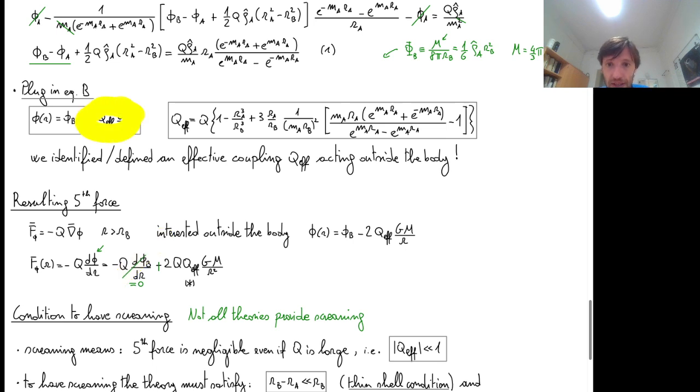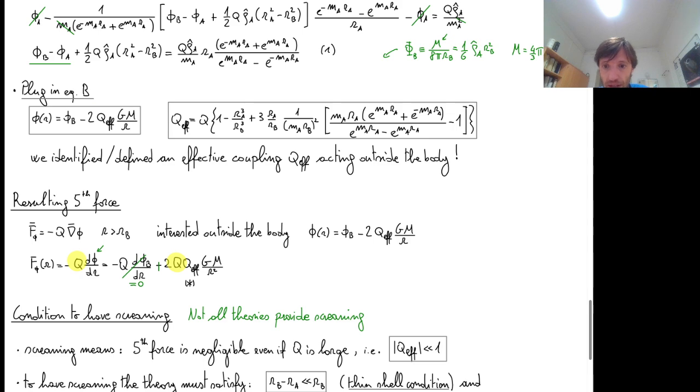We have this guy. So we have the derivative, so in radial coordinates the gradient becomes just the derivative with respect to r. So we have Q, which goes here, the 2, which is this one, Q effective, which is this one, and then we have the derivative with respect to r of our potential phi, which is what is left. So GM over r squared.